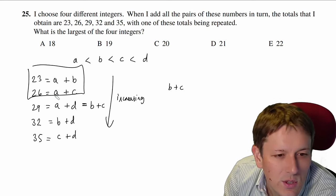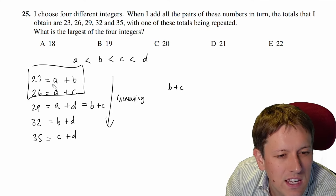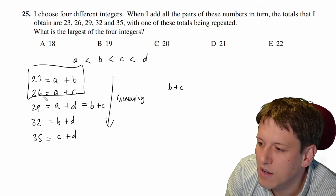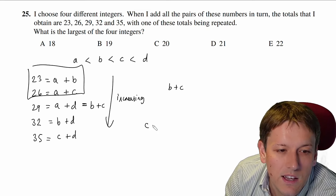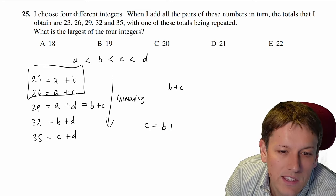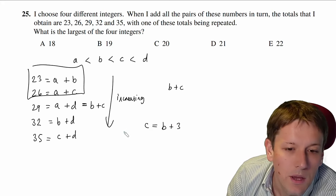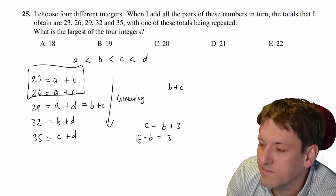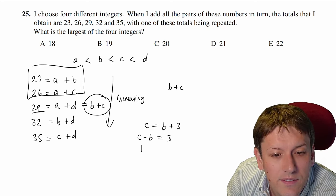If I look at these first two, if you say A plus B is 23 and A plus C is 26, well, the only difference between these is we've got C instead of B, and I end up with three more when I have C compared to B. So it must be that C is three more than B. So C must be B plus three. I could write that as C minus B equals 3. But we also know that B plus C is 29.